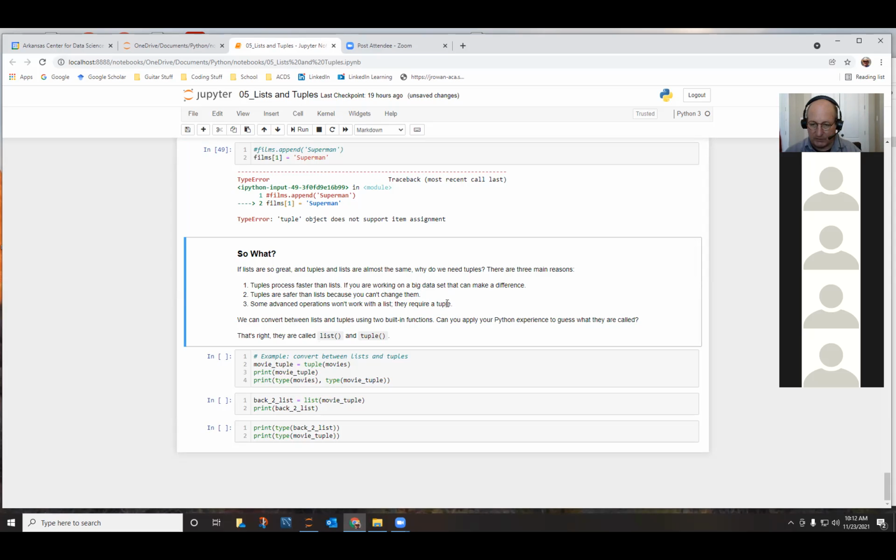And then of course we can convert, just like any other data type, we can convert a tuple to a list, do what we got to do, and then turn it back into a tuple if that ever becomes something you need to do.